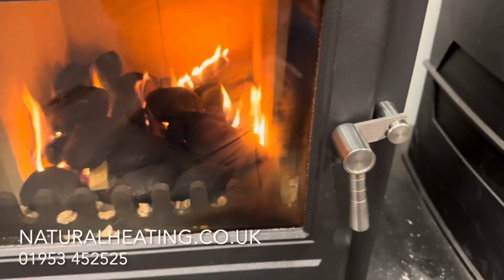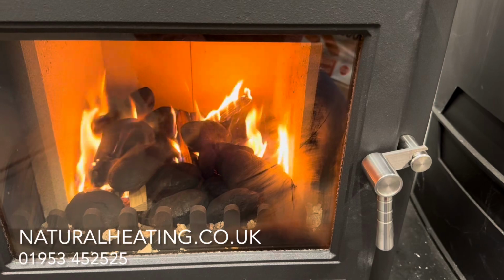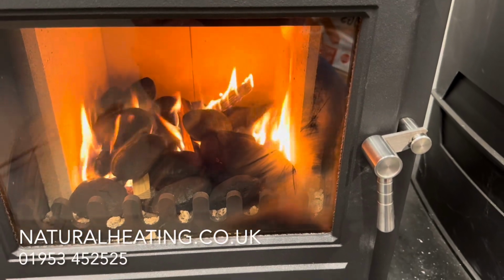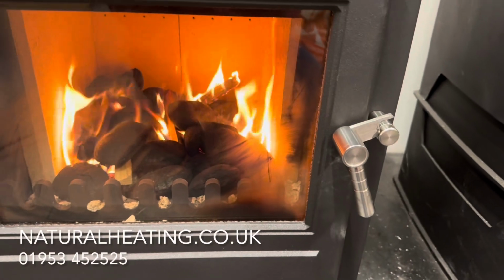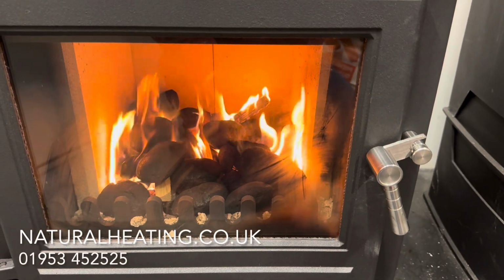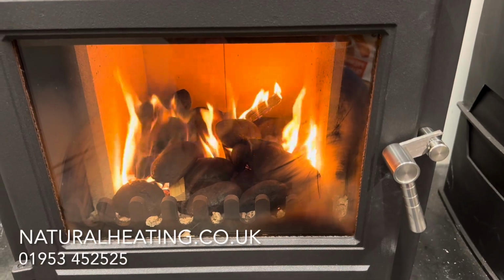My kindling is needing a bit of a poke. I'm going to put a bit more than that in because the whole fuel bed isn't even covered at the back. But if I leave my door just a squeak open, give it a bit of air, get a bit of heat in that, hopefully there'll be enough warmth in there for those coals to reignite.